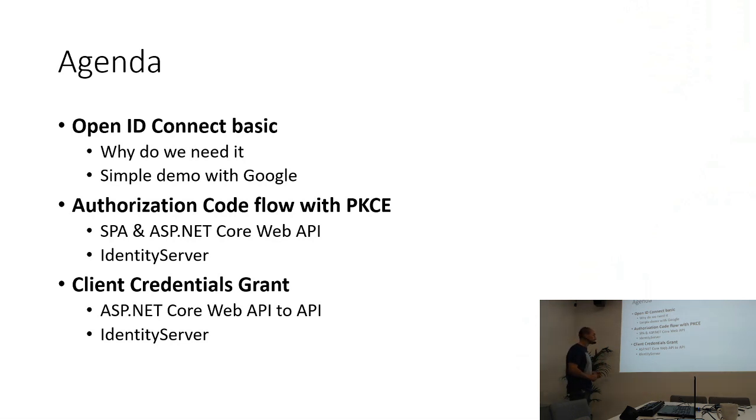And the last part of the presentation is about client credential grants. That's for a machine-to-machine scenario, API to API in ASP.NET Core, and again with IdentityServer. It's a bit longer than 1 hour, so please feel free to leave any section if you're not interested anymore, because I cannot go through that demo within 1 hour. Each of the three sections is roughly half an hour.